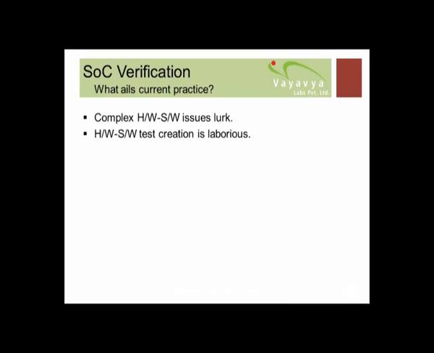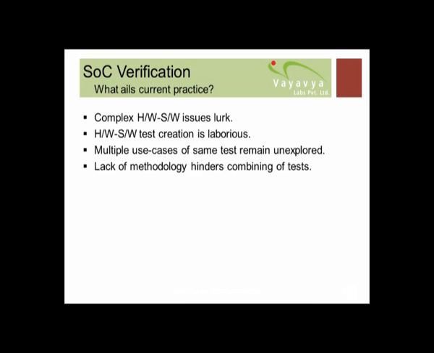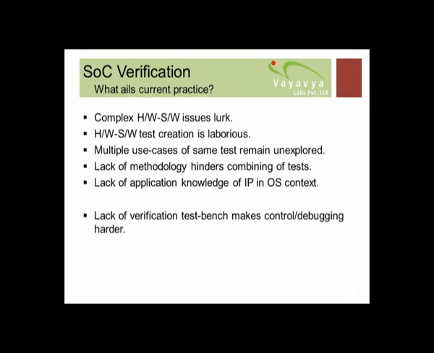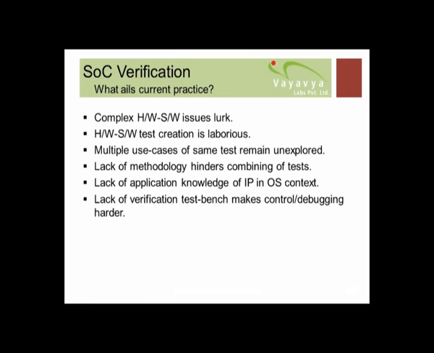The lack of automation tools also means that multiple use cases of the same scenario remain untested. Lack of any methodology during test development results in limited reuse. This means that existing scenarios cannot be combined to increase concurrency in the system. Lack of knowledge of how an OS would sequence calls to an IP results in orthogonal tests. The lack of a controllable verification test bench makes control and debugging of issues effort-intensive. The end result, with no means to test complex hardware-software interactions, such issues remain hidden, and therefore much needs to be achieved at validation time.